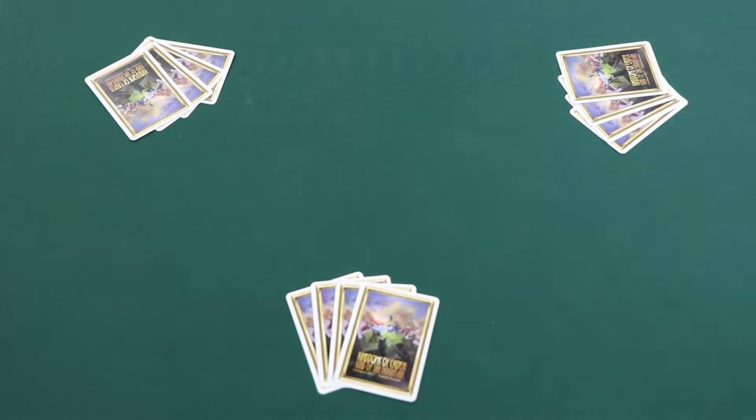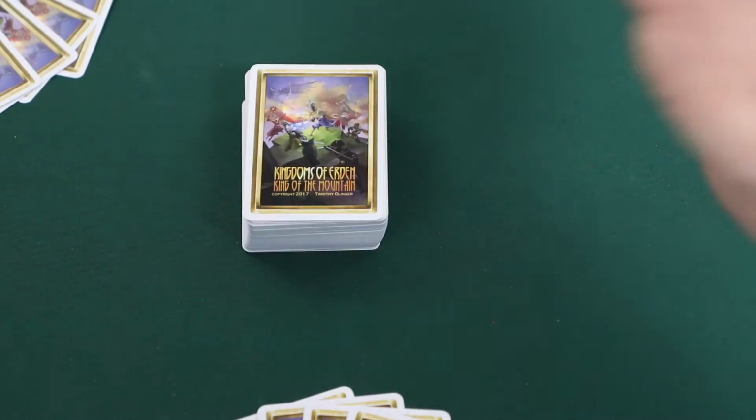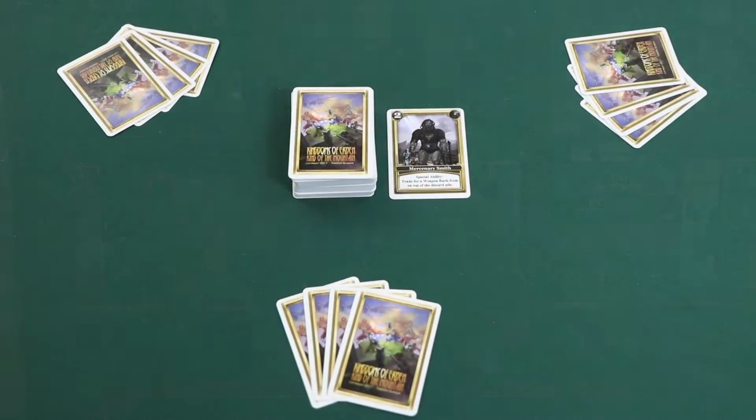Kingdoms of Erden sets up very quickly. All you do is shuffle the deck, deal 4 cards to each player, put the deck in the middle of the table, and turn 1 card face up. After that, you're ready to play.